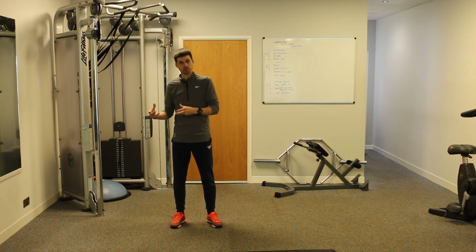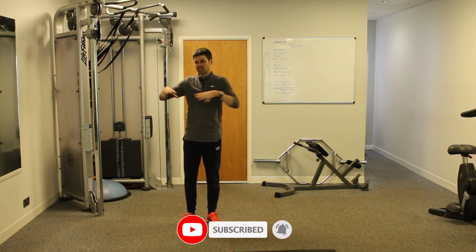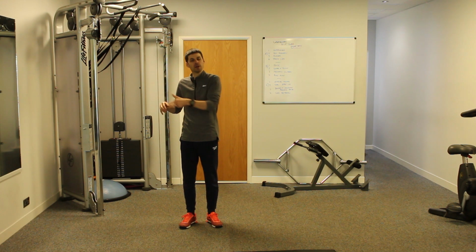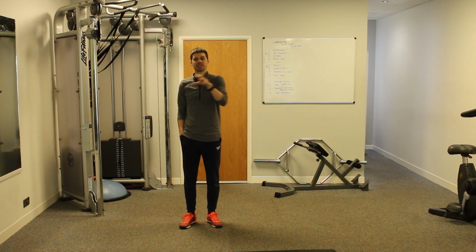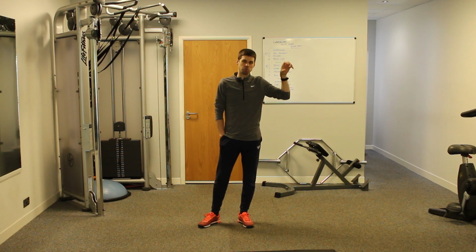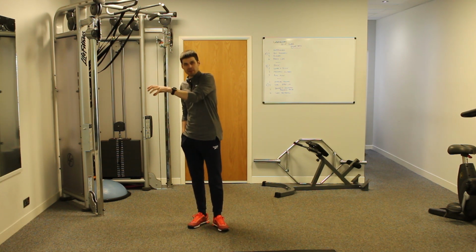Then when it comes to core stability, this is more about muscle control or motor control, which results in smoothness of movement. So now that we've got those three basic ideas of what core strength, core endurance, and core stability is, we're going to look at how we can identify which one we need. So if you've been told that you've got a weak core, well, let's find out if it's weak because you perform poorly in a core strength test, or do you have core instability because you perform poorly during a core stability test?